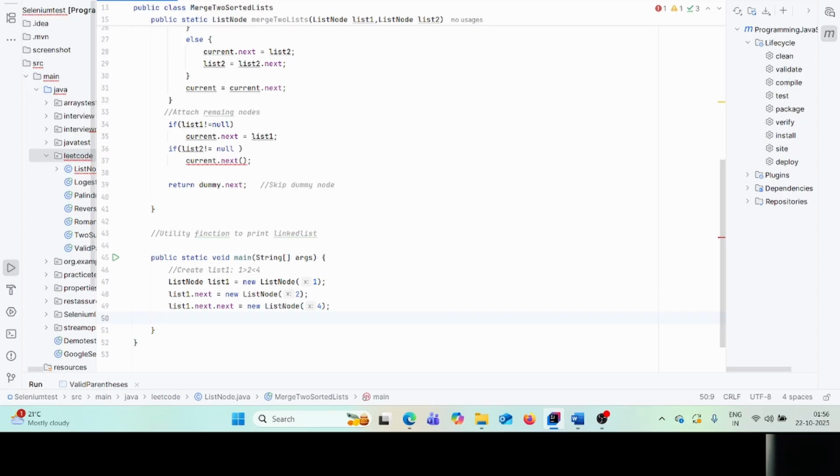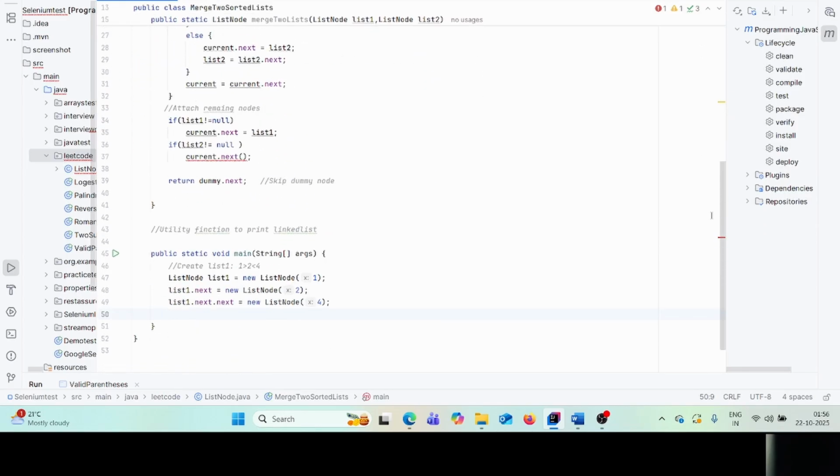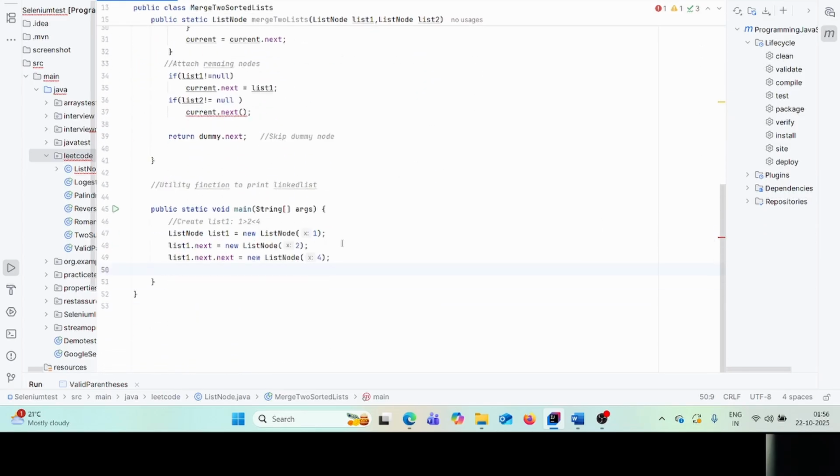Okay, one second, I'm just checking the heading. Merge two sorted lists. Okay, this is almost similar.